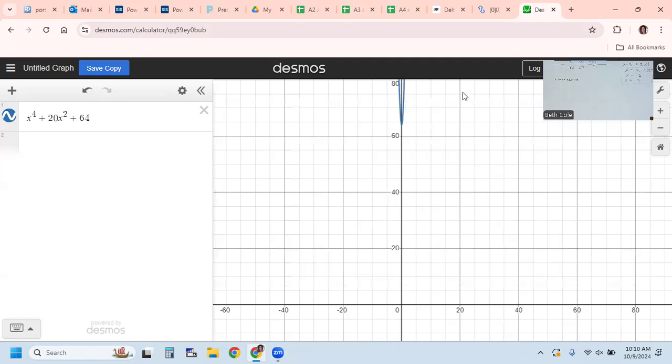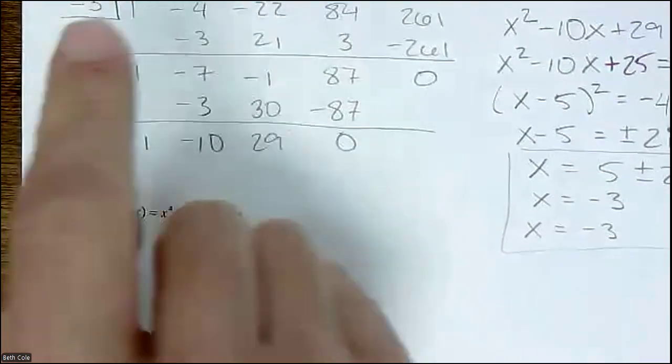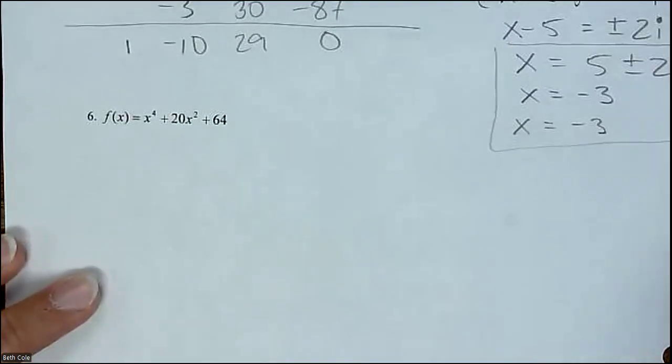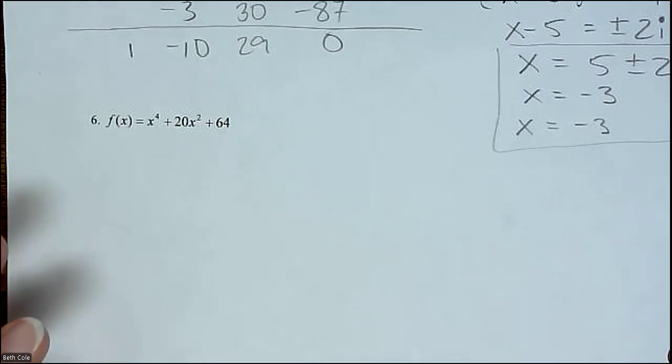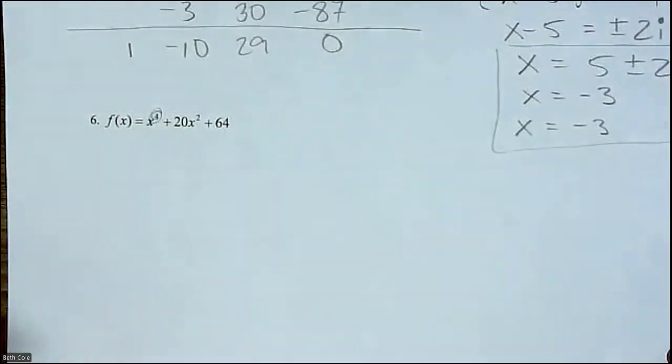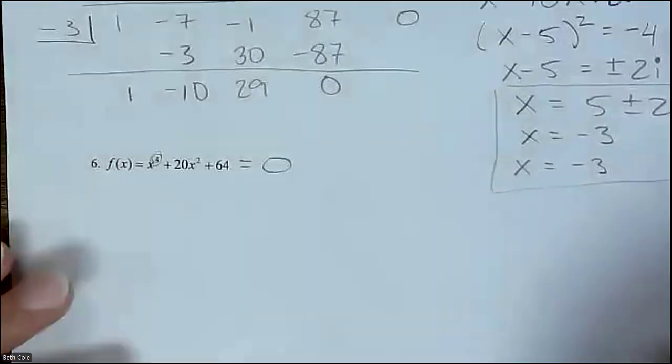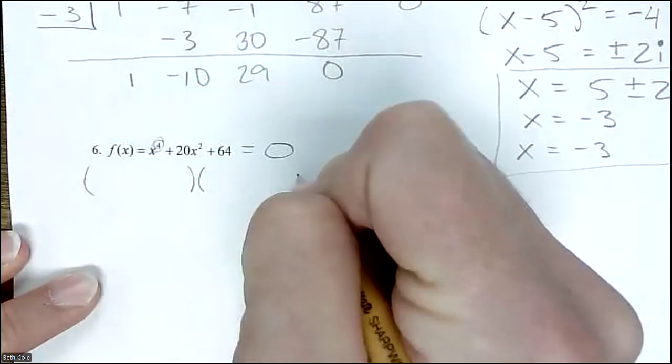So here's the thing. We can't do a synthetic division. That's not going to work. There is no number that I can put in the little box off to the side because it doesn't touch the x-axis. Every single answer, all 4 of them, are going to be imaginary. So we're going to get 4 answers, and they're all imaginary. So we're kind of back to the drawing board, like this method is not going to work. Instead, you want to fall back on factoring.